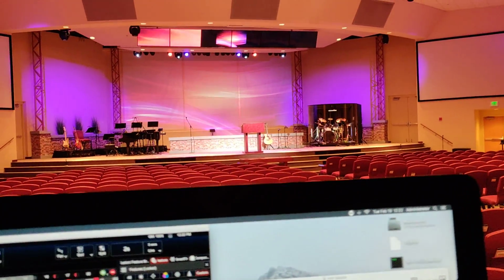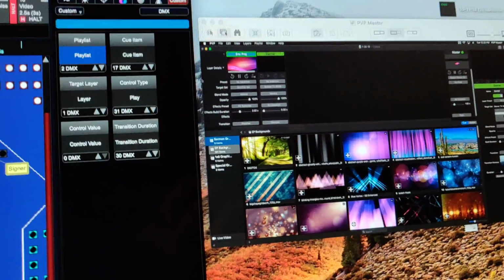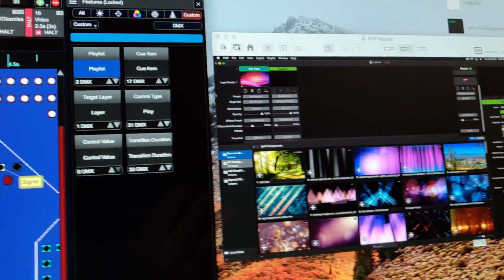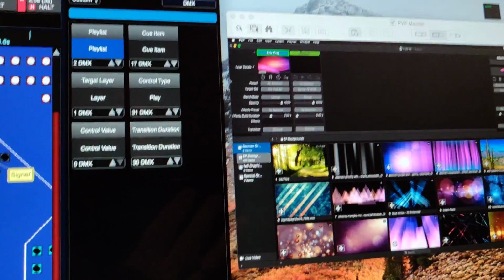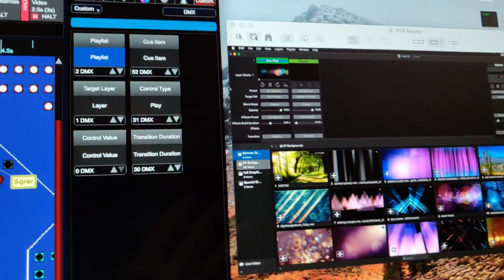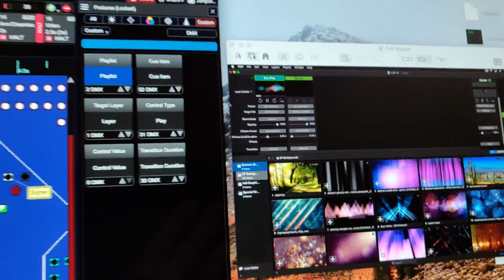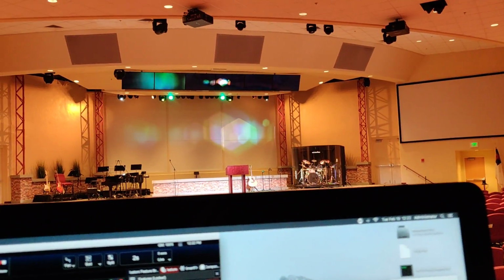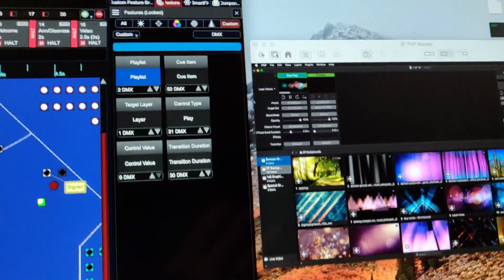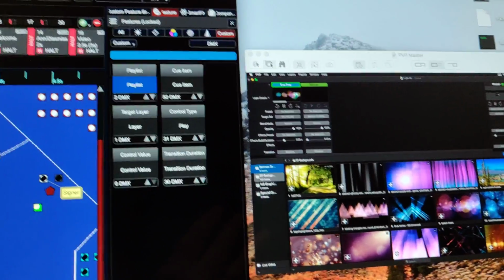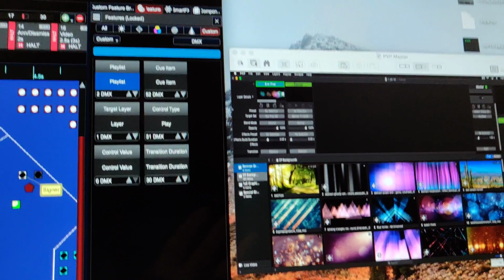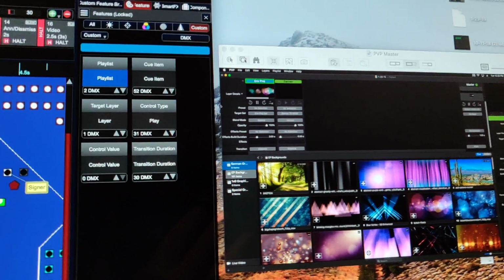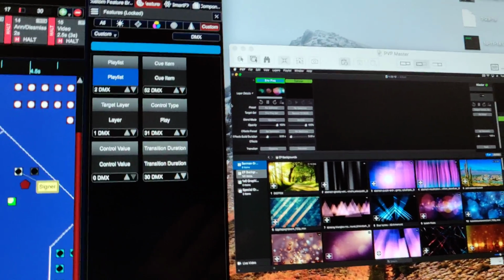So now we have the correct thing playing back here. I don't understand why that first cue is not going to the right thing. If I go to song number 3, the next lighting cue, the same thing happens. Everything stays the same except the queue item number changes, and we now have the right stuff going on out on the stage. We can see that here. So as I progress through this, everything stays correct as long as I'm moving inside of the one playlist.